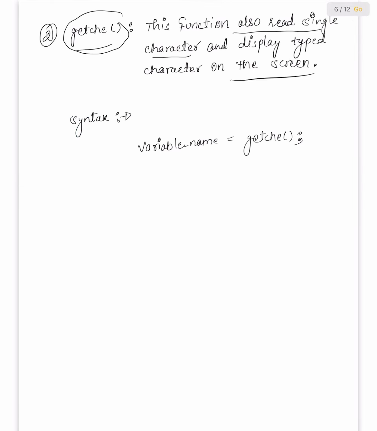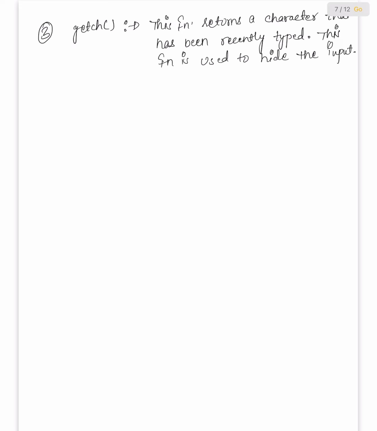Both functions are used for reading a single character at a time, but in case of the getche function the typed character will be displayed on the screen. The third function is the getch function. This function also only reads a single character at a time, but the difference is that this function is used to hide the input.